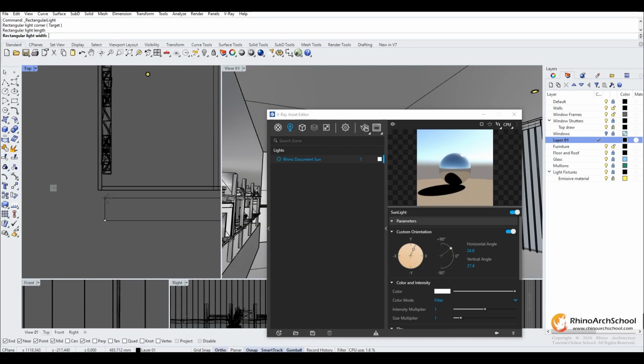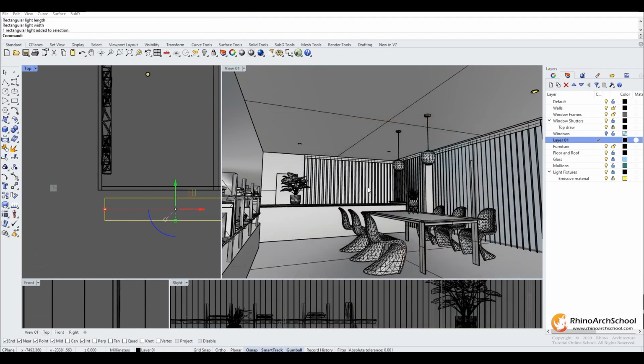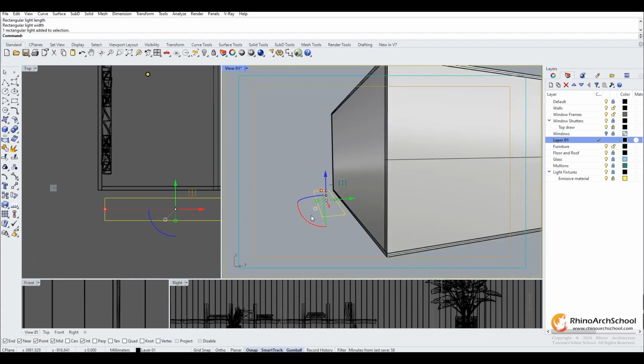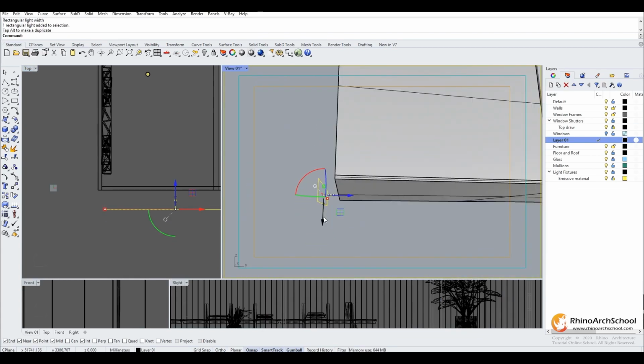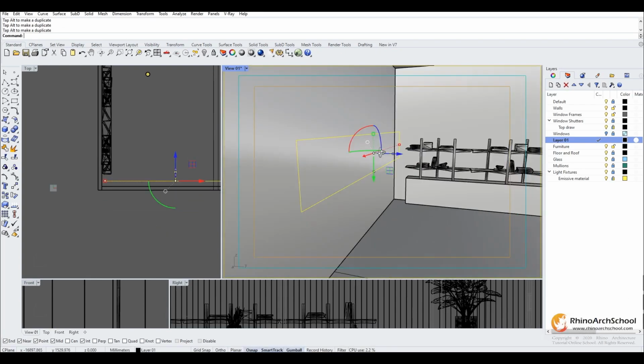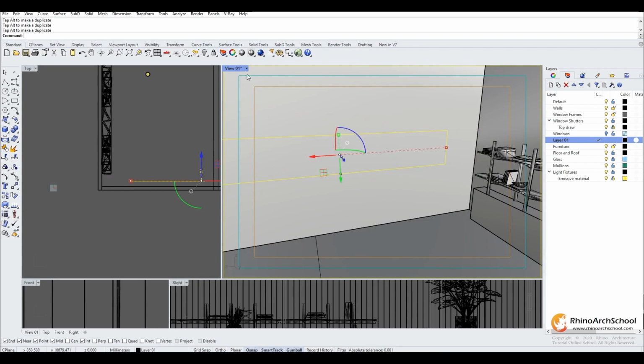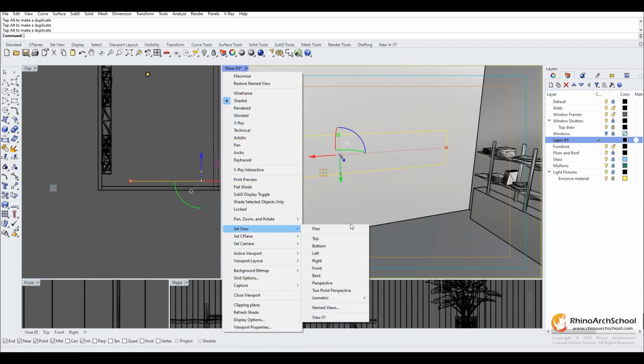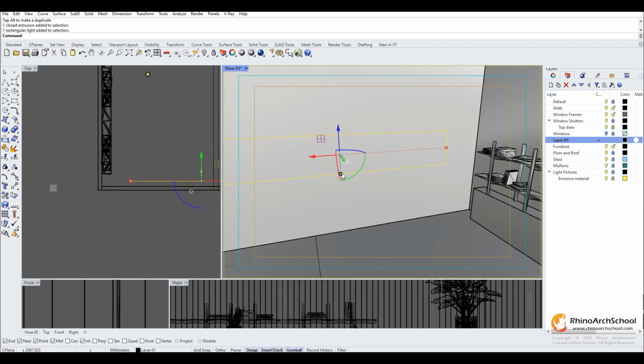So this is going to simulate a window with the sunlight. So we're going to set it to about here. And just increase the size slightly.